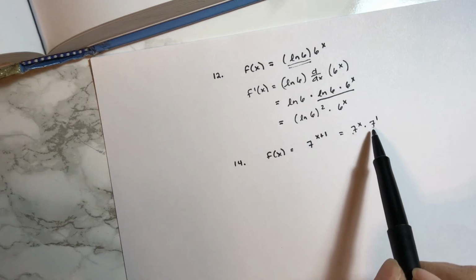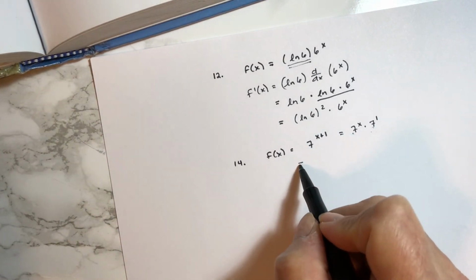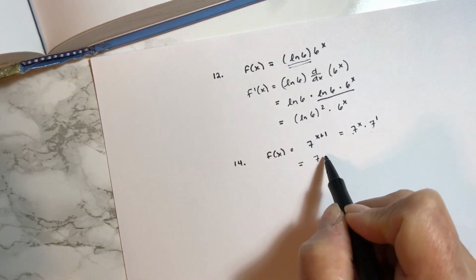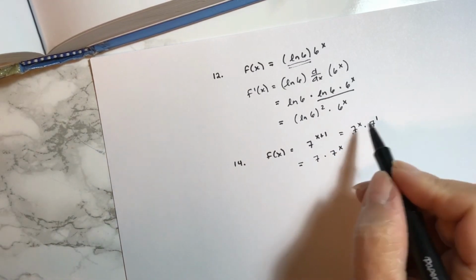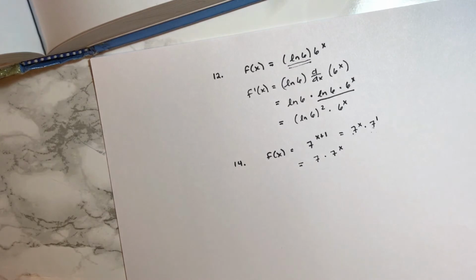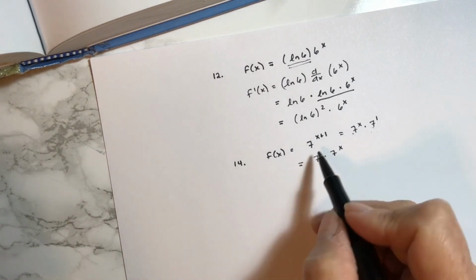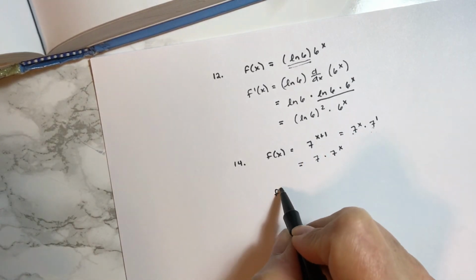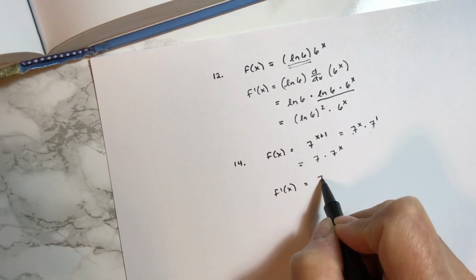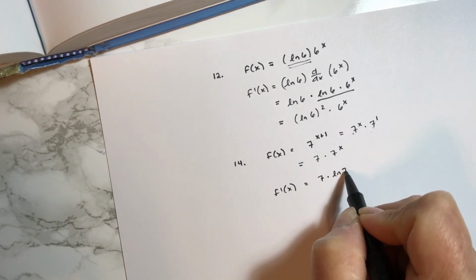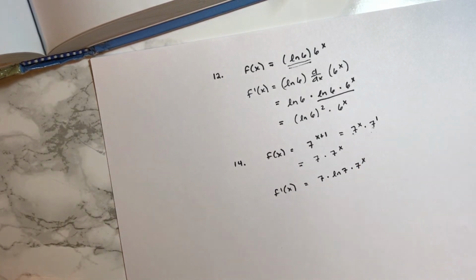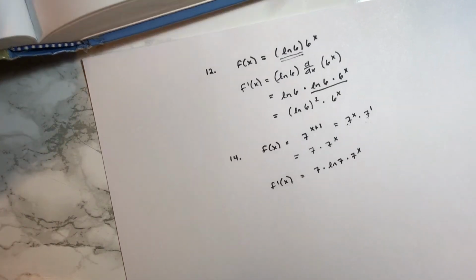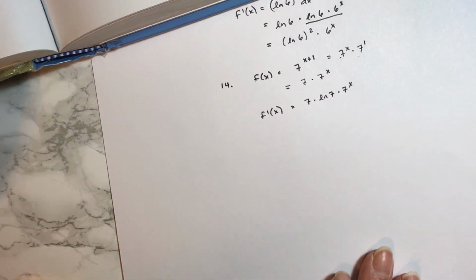Okay, now I have something of the form. In fact, I'm going to write this with the 7 out front because multiplication is commutative. It doesn't matter where I position it, I'm still going to get the same answer. So I'm just bringing that constant to the front. Now I have a constant multiple, so the derivative of that is just going to be 7 times ln 7 times 7 to the x. Okay, cute stuff. One more, and then I'll let you do some practice.